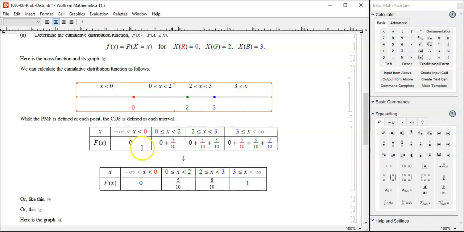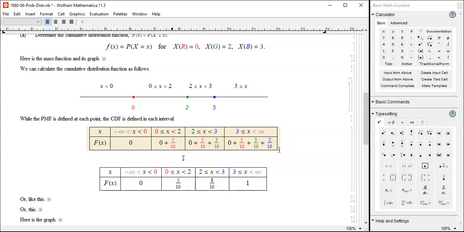So we need 4 boxes. First interval, second interval, third interval, fourth interval. And then at each box, you just add up the probabilities. Start from 0 always and end with 1. It's just cumulative probability.